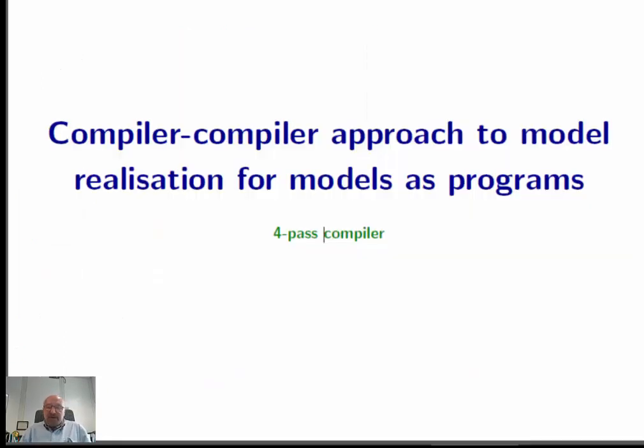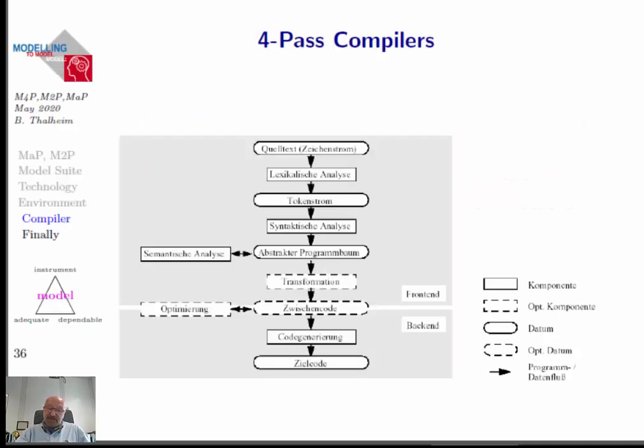Okay, let's now try to go to the compiler-compiler approach and to explain how the compiler-compiler approach is really working in a proper form. I think it needs a case study first of all. But a 4-pass compiler is nothing else than this: we have some source text that is, of course, lexically analyzed. Then in this case we get a lot of information about the structure of the program. We have some syntactical analysis. The syntactical analysis results in a program tree so that it can be used for semantical analysis as a second pass. After semantic analysis, we can use some kind of transformations to intermediate code.